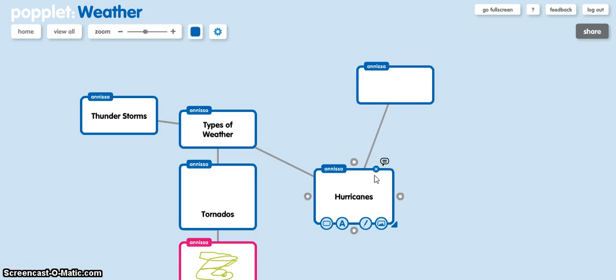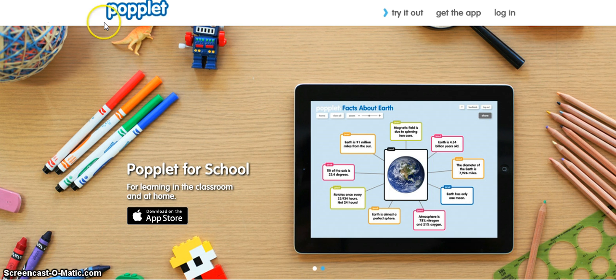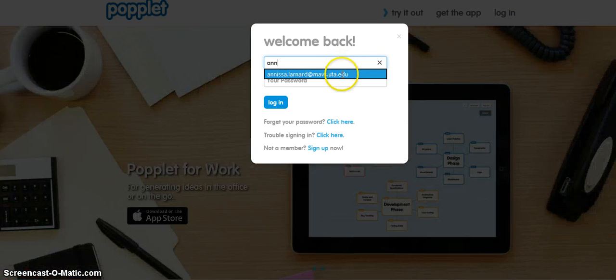So I can make my popple in any kind of organization I want. And that's about it. When you're ready to log out, you just press log out. And then you can go back to the Popplet website, and when you log in again, your popple should still be there, right where you left it.